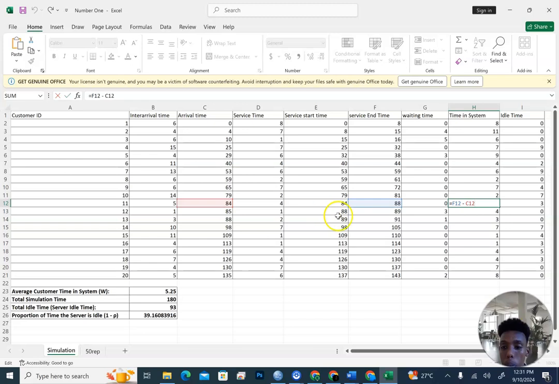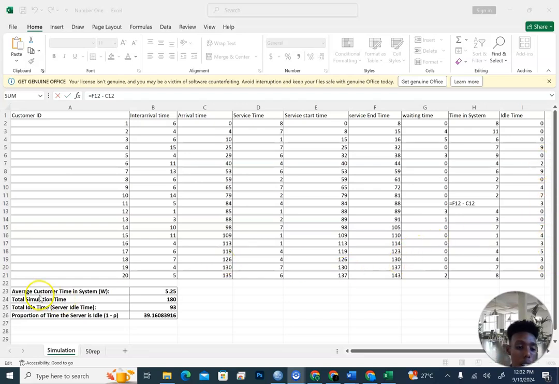Also, we have an idle time, which means when the system was idle and doing nothing. It is basically the maximum of the arrival time and zero, so the system was idle at first.